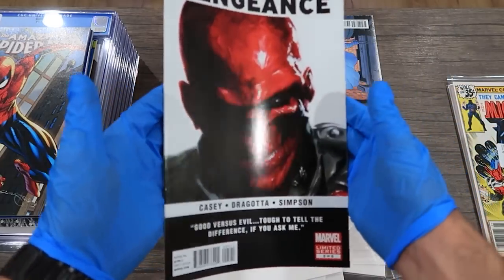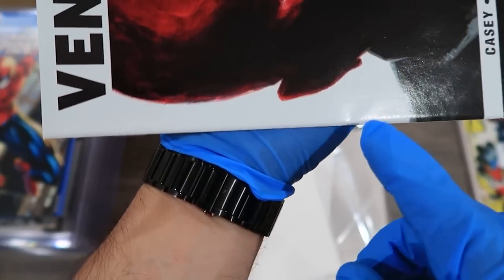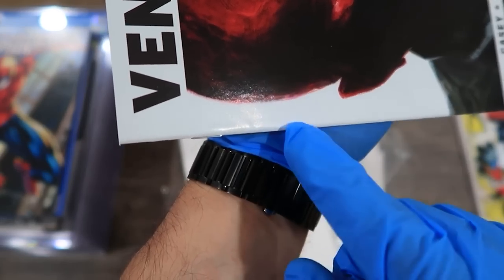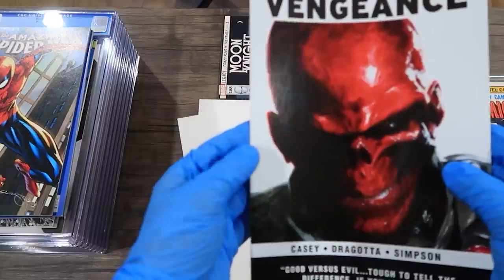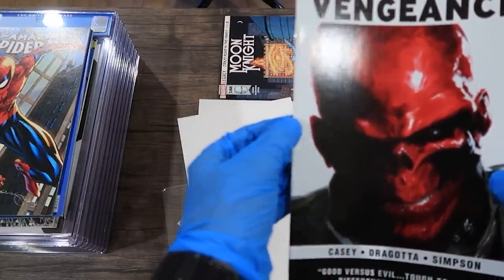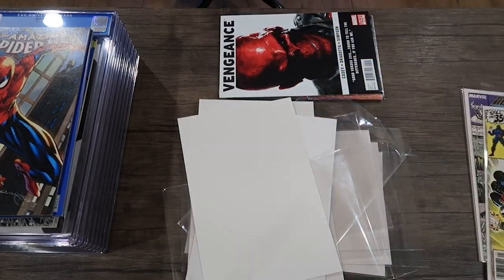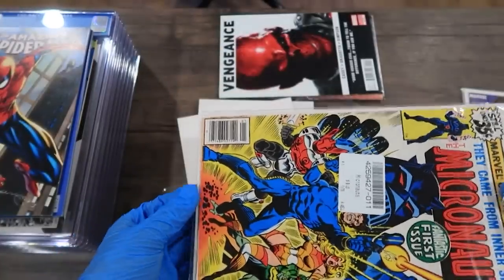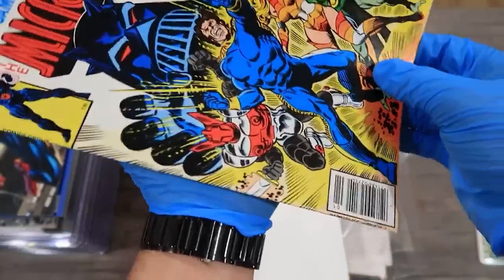This is just an awesome Gabriel Dell'Otto cover for Vengeance number 5. So this one has two non-color breaking stress marks on the spine here. That's borderline and questionable. I mean, I can see why that would get rejected for the 9.8. I have also seen 9.8s. I've had one in my personal collection before with a white spine like this that had like 6 of those and it still got the 9.8. So that's kind of a toss up. I'm not going to risk it again with that book. It's not a huge book. It's just a cool cover I thought would be awesome in a 9.8, but I'm not going to try to submit that one again.